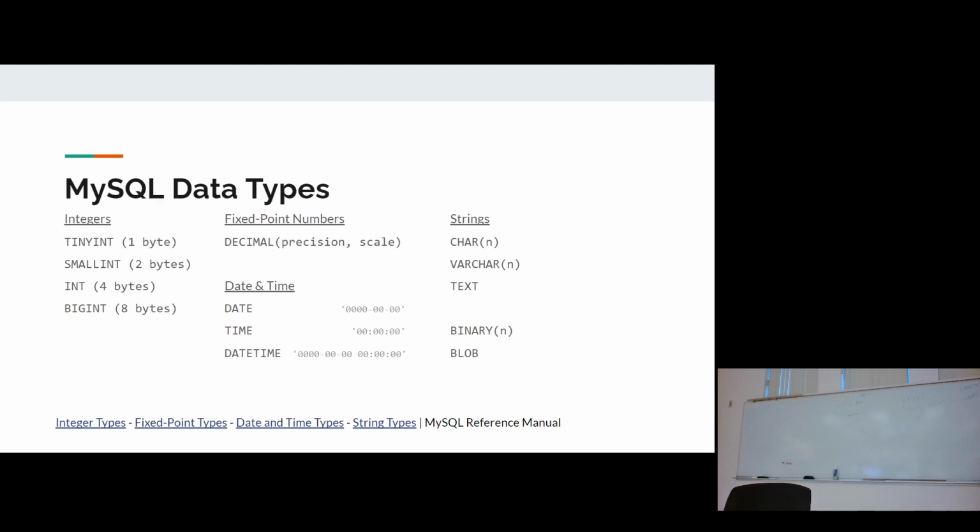Make sense? Okay. If I'm talking about a state code, so something like this, a 2-letter state code, well, that's a char 2. Make sense? But it has to be something where everything that's always in that table is always going to be the same length. You can't have some rows in that table have one length and other rows have a different length. They always have to be the same.